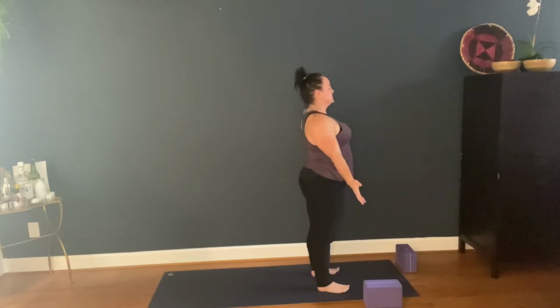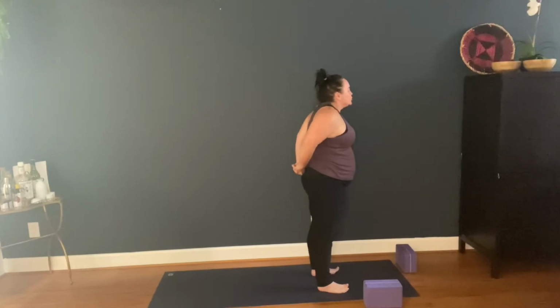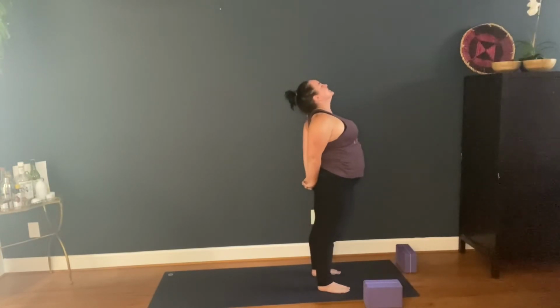Notice your shoulders. Can you relax them? Away from the ears. Let them operate independently. Clasp your hands behind your back. Straighten the arms. Lift the heart. Spread the collarbones. Chin lifts.